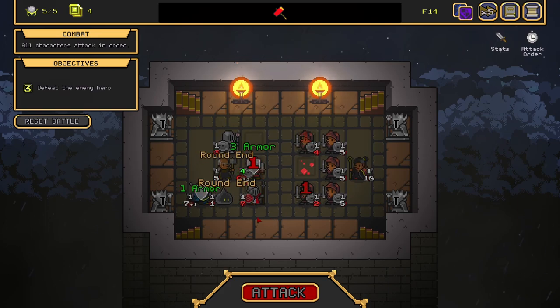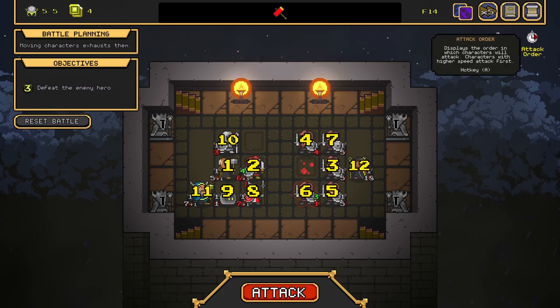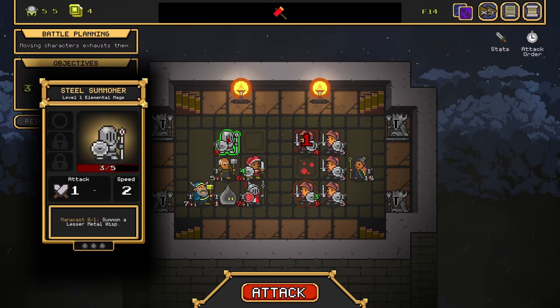We definitely need to bump this guy's damage up. So how quick is that guy? Oh my gosh, why is he so quick? Gonna get the 3 damage in. This guy's gonna die next turn, so we're gonna have problems there.